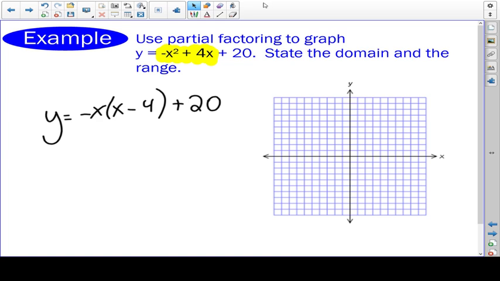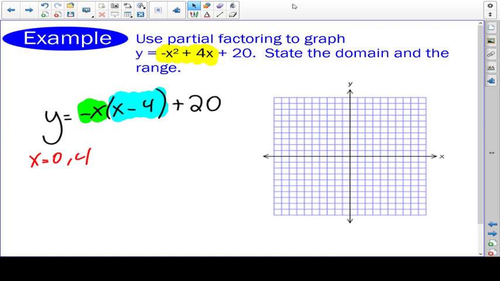So here's the thing. Now what we want to do is kind of the same thing we did before. We want to know what value of x makes this equal to 0, and what value of x makes this equal to 0. So we'll start with the green. What value of x makes this equal to 0? 0, okay. And what value of x makes the blue area equal to 0? 4.